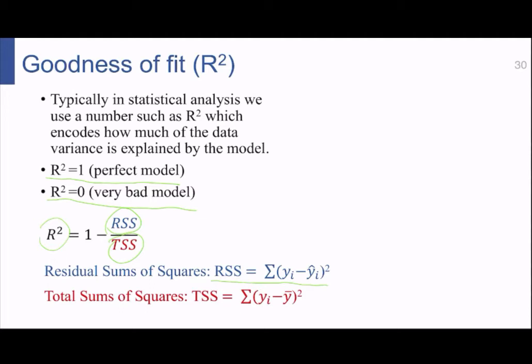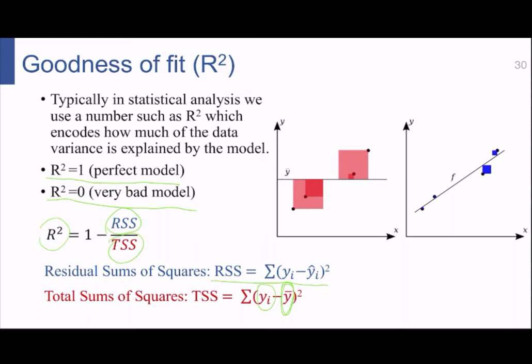This is the sum of the values minus the average of all the values that we want to predict, squared. If you want to see this visually, this is the TSS. So we get the average of all the values, and for each one of the y values, we get the difference from the average value, and you square it. Essentially, this is the area, the square, right? So this is the area. And we get all of this, and we sum them up. This, that, and the other. So this is for 4 data points.